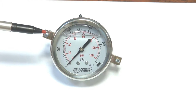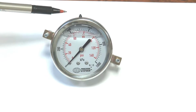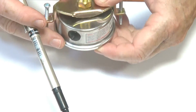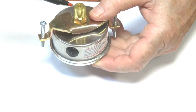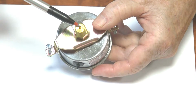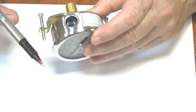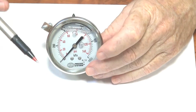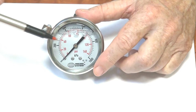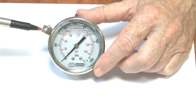63mm gauges, pressure and vacuum in this particular range. These are rear mounting gauges, so that the thread section, which is called a BSP, comes in through the back. These are snubbed. They have a little anti-pulse snubber hole in the middle here, and also they are liquid filled to dampen out the mechanism inside. Dual scale, PSI and kPa through the front there.